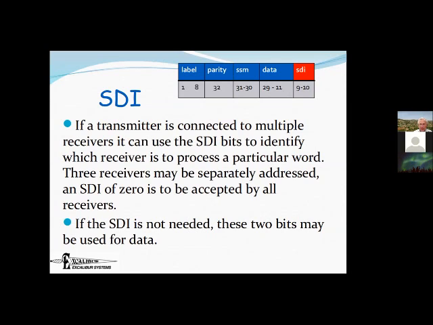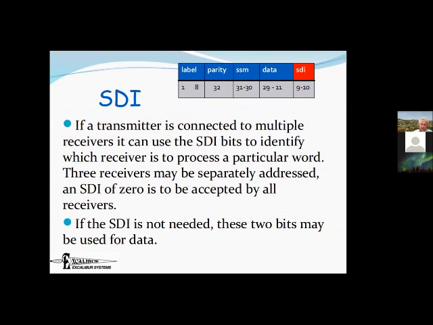By altering the SDI, you can alter which landing gear listens to you. So we'll assign them numbers, 0, 1, and 2. If the SDI is 0, it'll go to the first one. If it's a 1, it'll go to the second one, and so on. If it's a 3, that's a broadcast. It'll go to all 3 simultaneously.